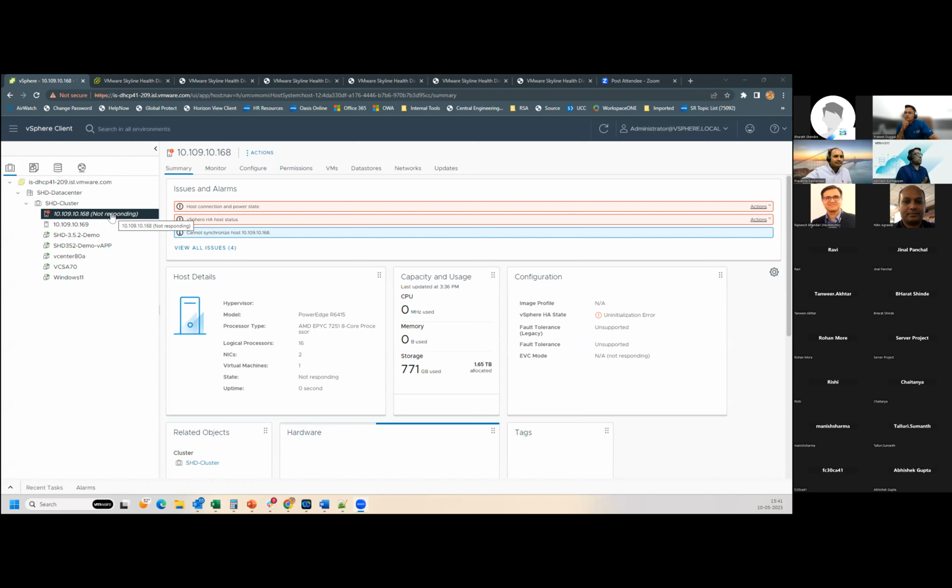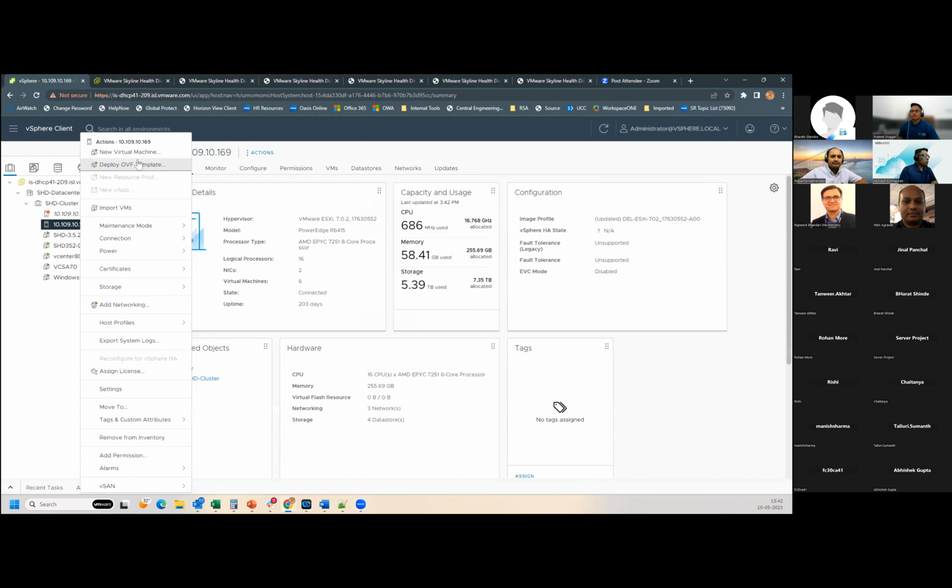Let's say hostd is offline or vpxa is offline, as long as we have SSH to the ESXi host or the vCenter appliance, it can still connect, gather logs and do the diagnostic check. We will use this environment as an example and see how SSD can help us troubleshoot. So let's start with a quick deployment.